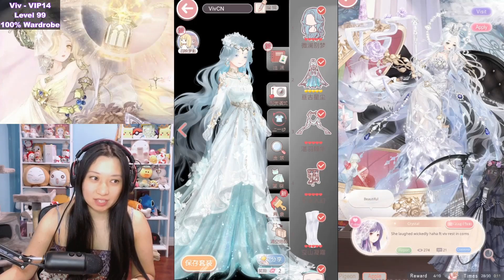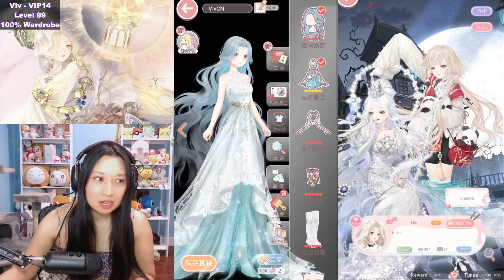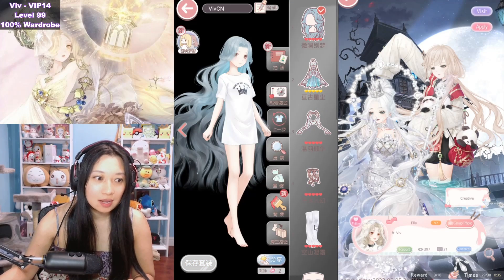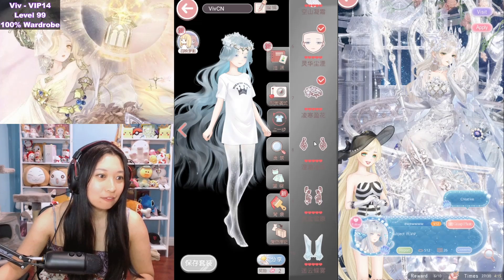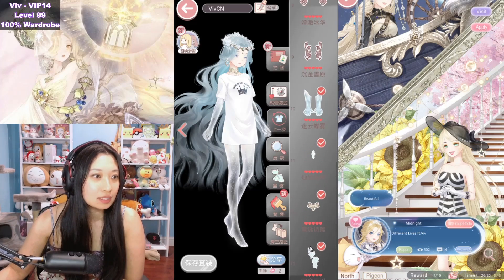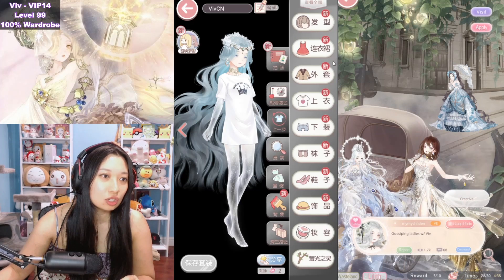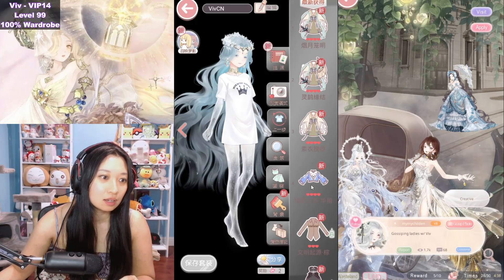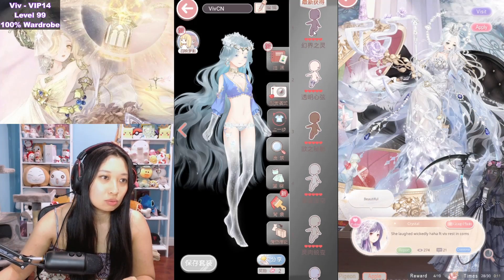Next we have this blue suit. I call it the fading suit, and this is why - this hair is fading into the darkness at the tips. We have this dress, we have this coat, leg piece, but look at this fade - it's like see-through. Here's the makeup, flower crown, earrings, the bracelet, and her arms are faded too. And this is a thing on her face. We have a necklace, and these markings - you have no idea what they are unless you change to a different skin tone. So let me switch skin tones for you so that you can see.